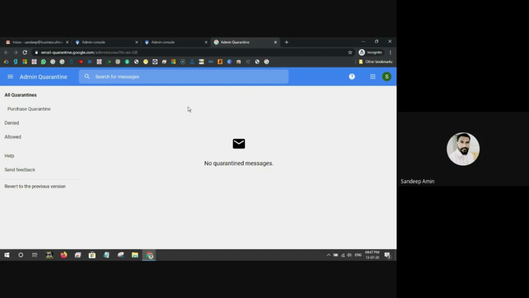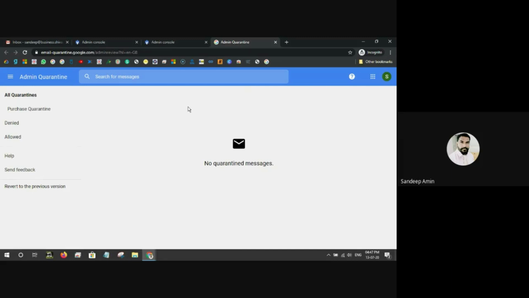You will also be able to see the subject line, what is in the email body, what he has written, and what the attachment type was. You cannot open the attachment, however you can see that yes, he had added one PDF file and one Excel file like this. You will be able to see everything, the whole email content. Now you can choose what you need to do.